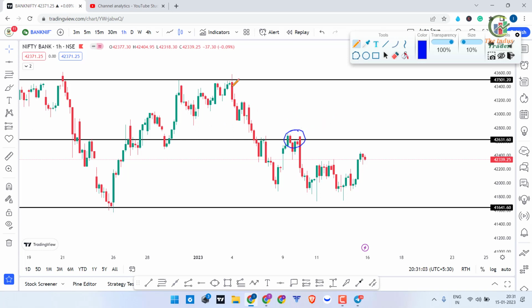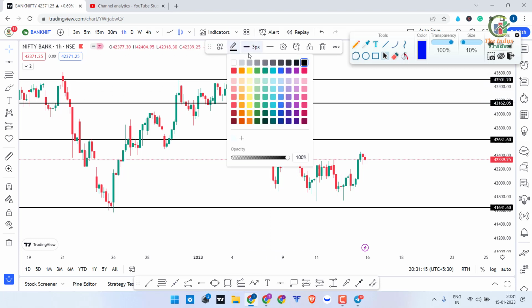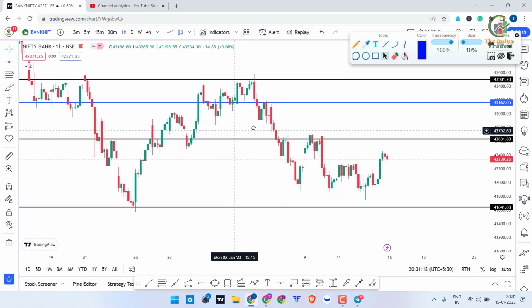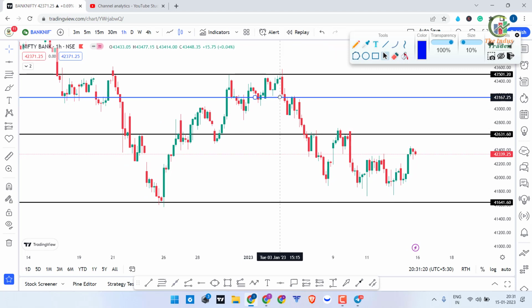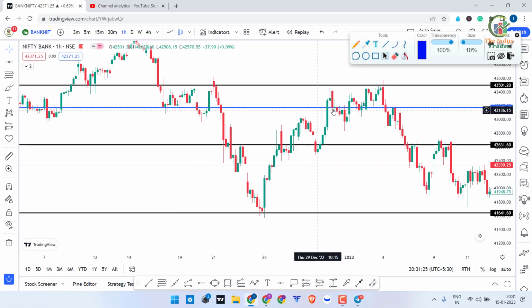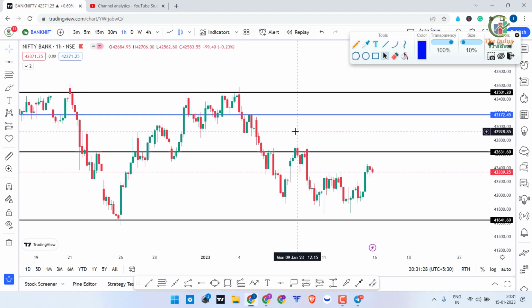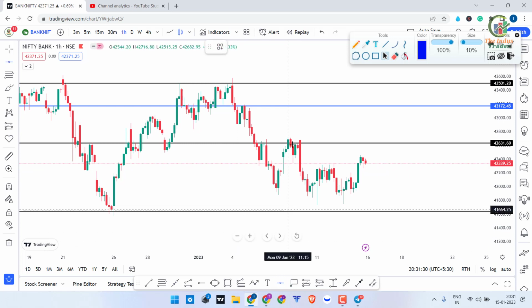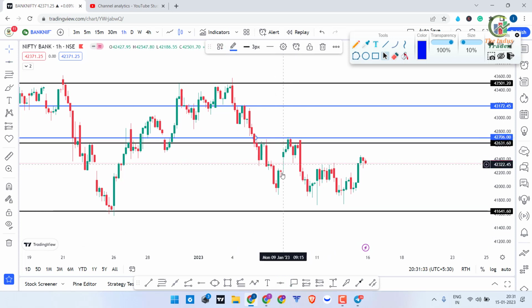What is the condition? I said in this downtrend, we have to mark the levels where the buyers are exhausted. Let's say this is also a level, so let me mark it. Now I will mark in blue color. You can even adjust this level, but still it's fine. You can see it is a very good level acting as support and resistance. In a similar case, you can also mark this level where recently buyers tried a maximum up to here.